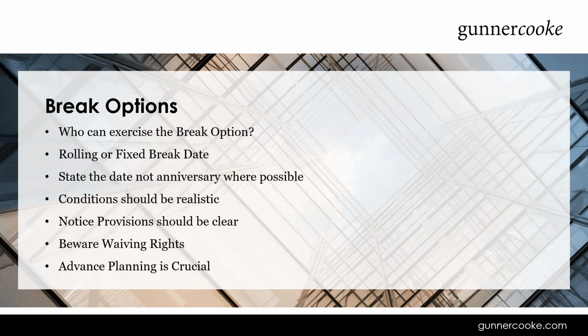But if the term is specified as beginning on, so on as opposed to from, the 5th of November 2018, then legally the term includes that day. So that means that your 10th anniversary is actually on the 4th of November 2028. So if you come along and start trying to serve your notice then on the 5th of November, you're going to have a problem. And there are variations of the wording in between as well, which give even more confusion.